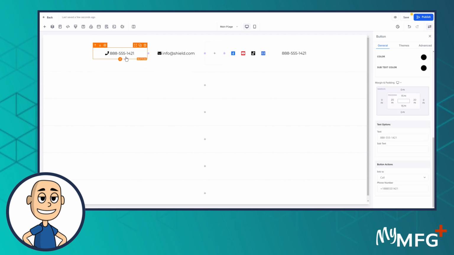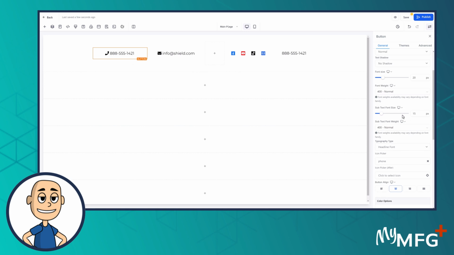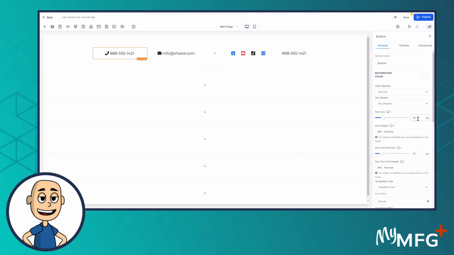So you can play around with the text size. I don't think it's really important for what we're doing, but I am going to change this, let's say, for 12 point. And we're going to change this to 12 point. So what I would do is just be careful about making this too small. You definitely want to check it out and get some feedback from your clients to see, hey, is this a little bit too small for you?